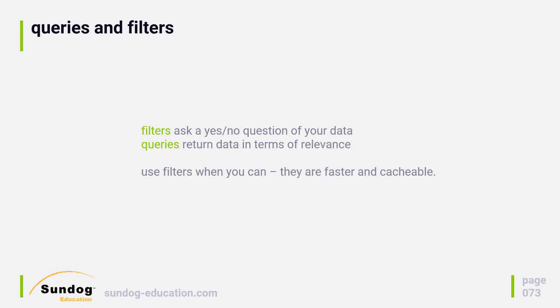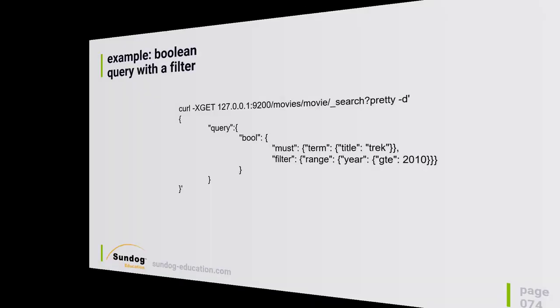Anyway, things you can do within a query, you can have two different things. There are filters, and then there are queries. So queries are usually used for returning data in terms of relevance. So when we're doing something like searching for the search term Trek, you would use a query because you want to get back results in order of relevance as to how relevant the term Trek was to that given document. However, if you have a binary operation where the answer is basically yes or no, you want to use a filter instead. So filters are much more efficient than queries because not only are they faster, but the results can be cached by Elasticsearch so that if you do another query using the same filter, it can get the results even faster. Let's look at an example of how that might look.